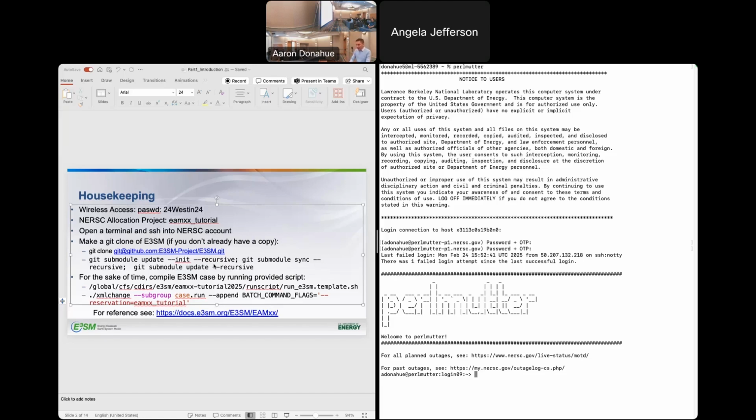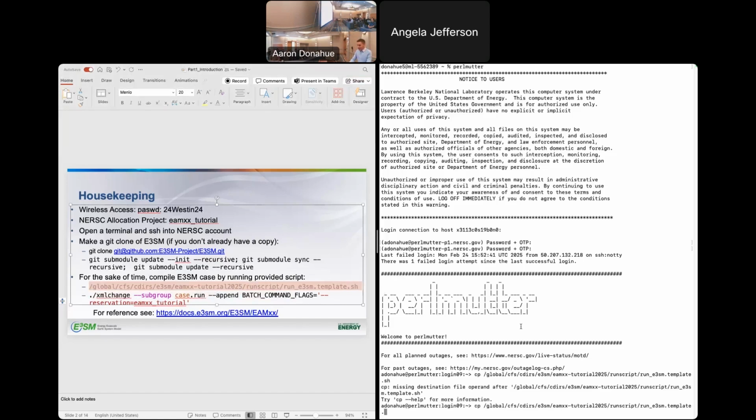Okay, so I'm going to start with this first step, which is to copy this run template. I know you guys have to type this all in, so I apologize. But I'm going to copy it. For some reason, the path I have here doesn't work. I think I messed up. Yeah, there's a dash missing. Okay.